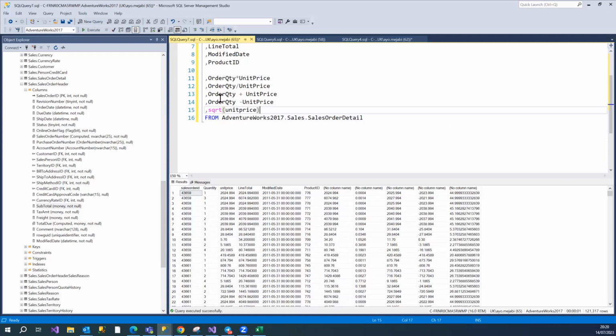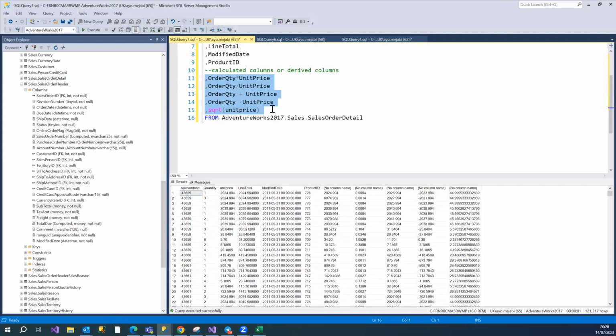Okay, now note something. Everything I've done here right now, they are called calculated or derived columns, because those columns were not part of the original database. These were derived from doing one operation or the other.